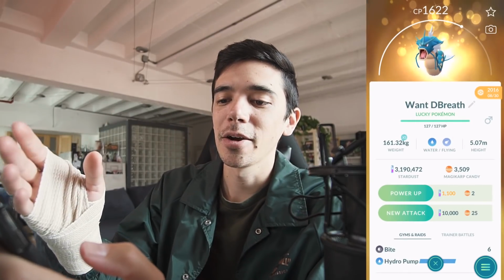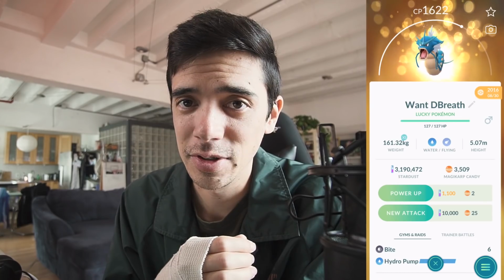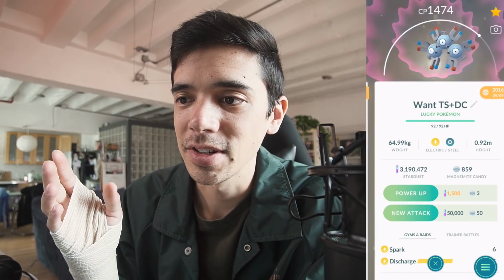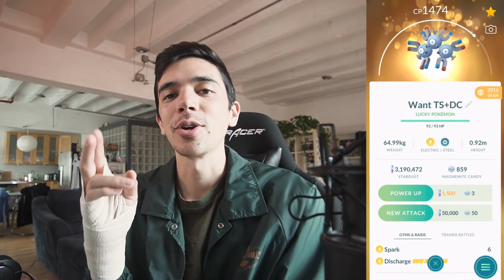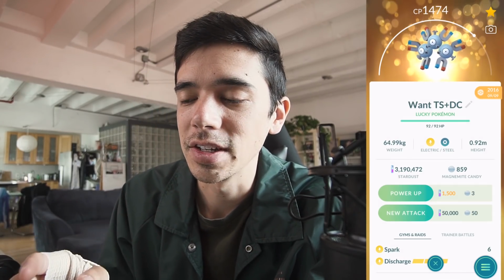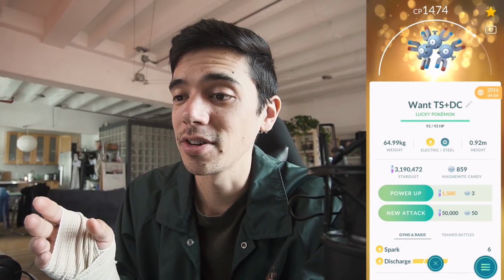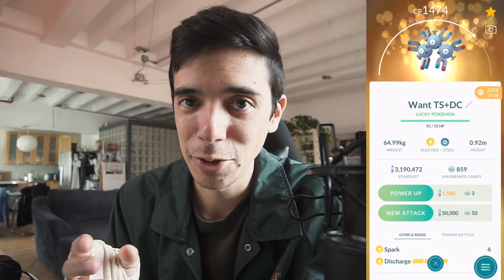Dragon Breath Gyarados, we talked about that. Definitely want the Dragon Breath Gyarados. Again, under 1500 CP. Cresselia, we talked about Cresselia. Thundershock Discharge, double legacy moves. Again, I do have this one with Discharge. If you have Thundershock, I'll take it. If you have Thundershock and Discharge, I will happily trade for it.